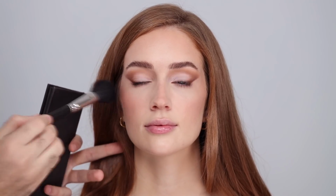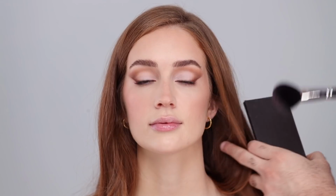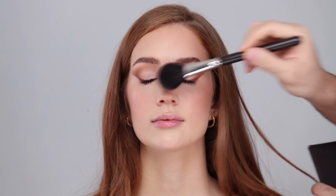To set my blush, I'm going to be taking Boy Wonder and Wet Paint. I love dipping Boy Wonder into Wet Paint to brighten that blush and make it more wearable for lighter skin tones. And I'm going to be very lightly brushing that across the cheeks and building the color up. And with this particular blush, I really want to bring it high up and on the apples of the cheeks because I think it looks really beautiful on Diana. A bit on the tip of the nose, the chin, and the forehead. It's that really pretty flush of color.